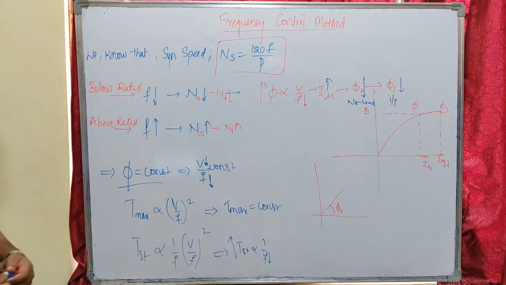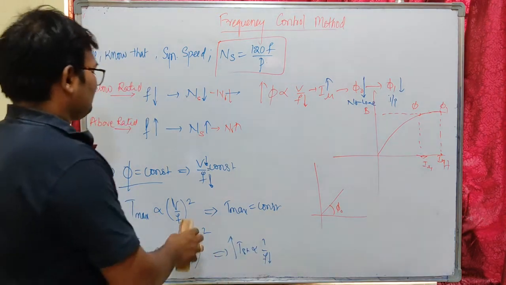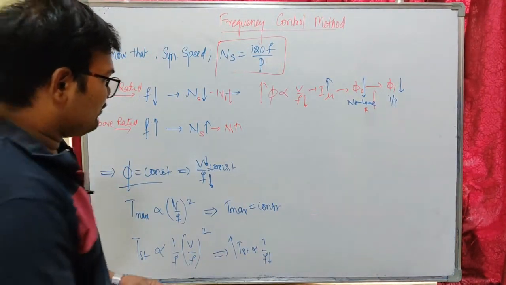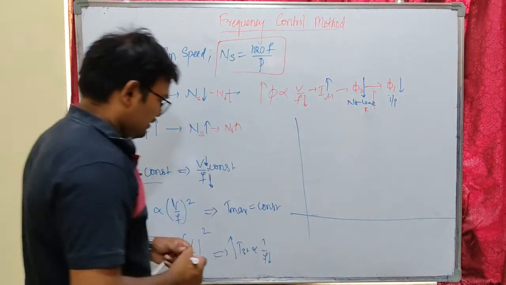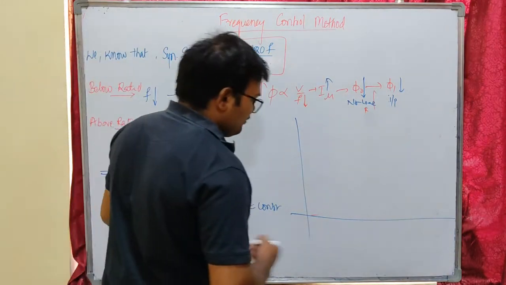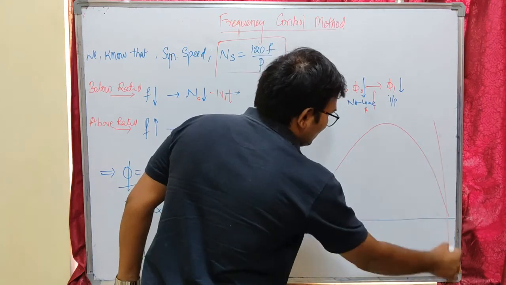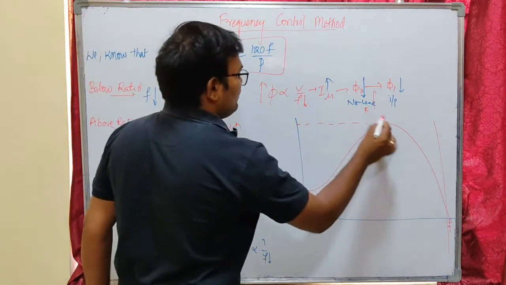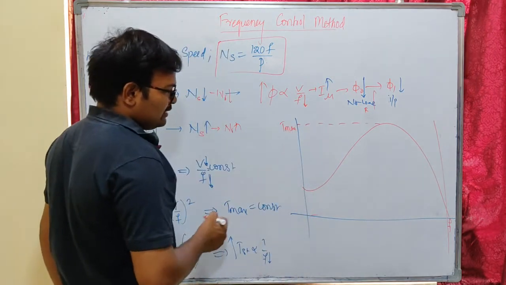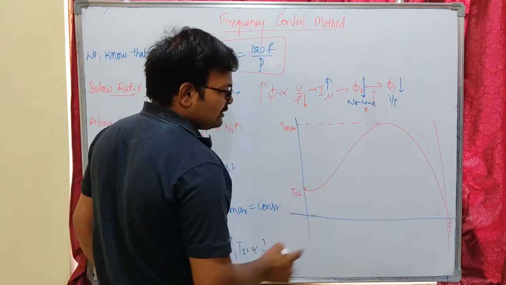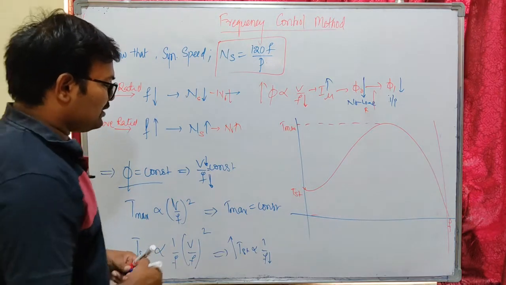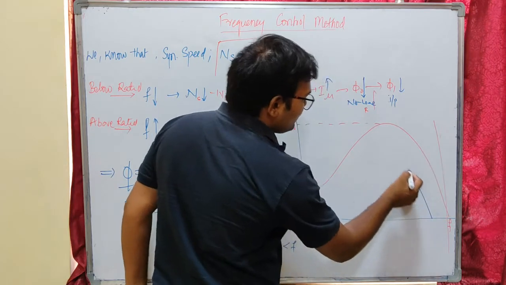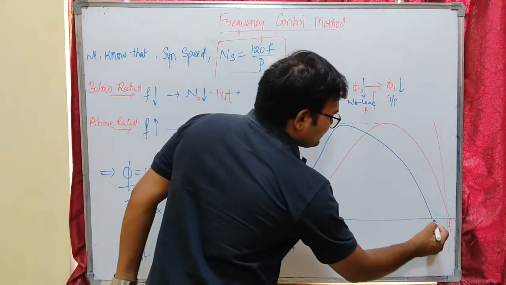Now let us see the torque slip characteristics for this. The torque slip characteristics will be like this, for frequency F. For reduction in frequency, this is my maximum torque. Maximum torque is constant. So this is my starting torque. This is for the supply frequency. Now I am going to reduce the supply frequency to F1, which is less than F. So this will be the new torque slip characteristics for frequency F1.